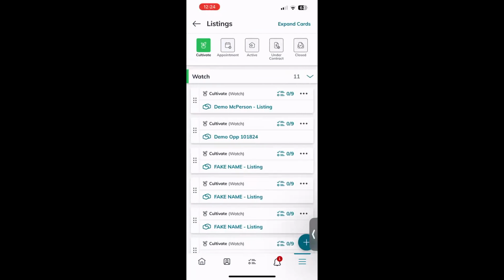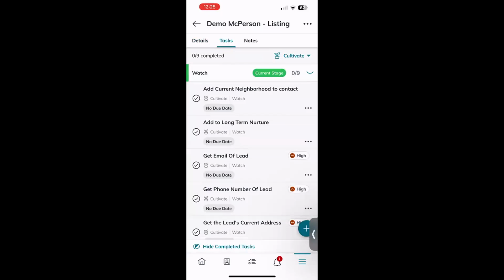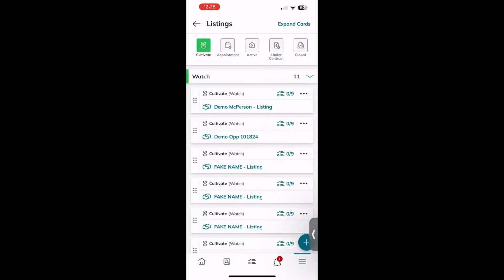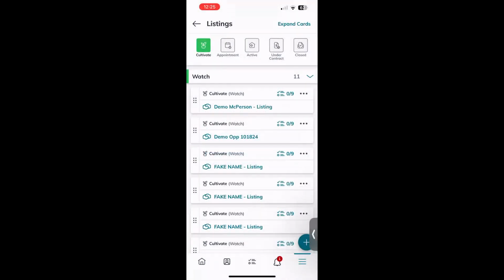If we go back, you will notice when we're looking at these cards as well for the opportunity, you have the little check mark and the task list right here where it says 0/9. We can click on that and it's also going to show us those tasks within that opportunity. So if you're wanting to just have a shortcut, you can of course do that as well. Now, when we're looking at the opportunities here, we do have 3 dots where we can email them, view the contact, we can make edits. We can also archive that opportunity if it's no longer an active, valid opportunity.